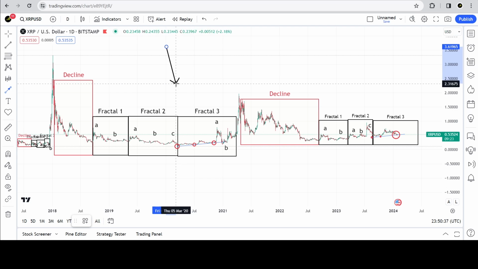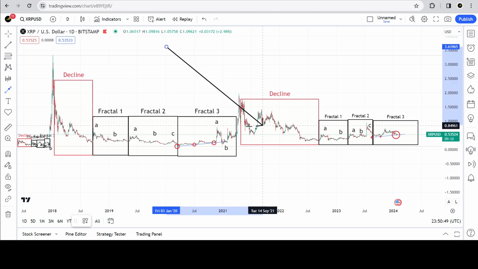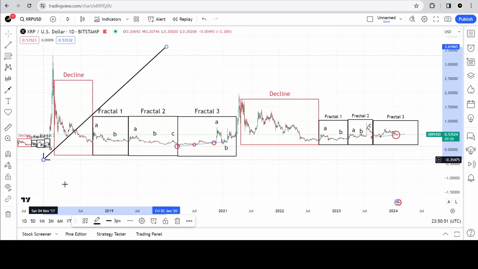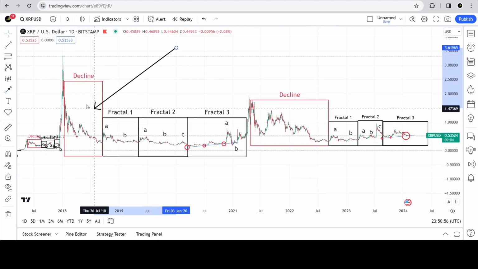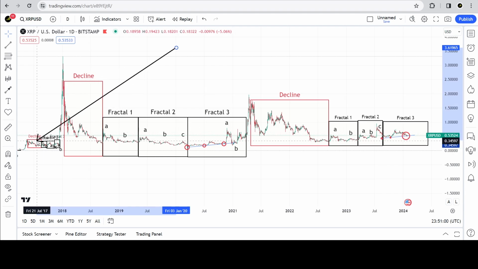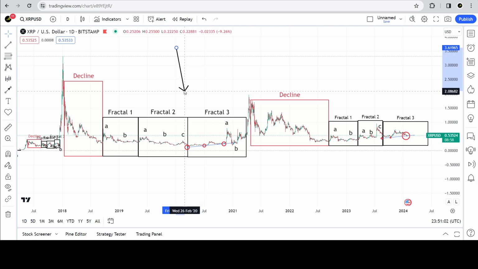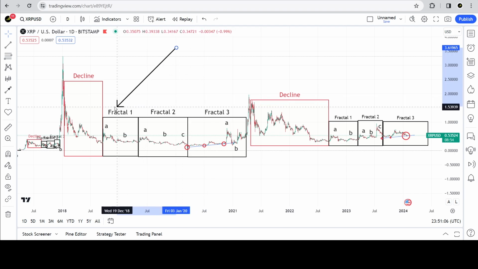Okay, so here is a picture most of you are familiar with, at least those of you who are subscribed to this channel. For those of you who are not, this is the repetitive macro structure that XRP has. So XRP has its bull runs. We see the one here, we see one here, and if we scoot this over, we see another one over here. If you go further back, there's more bull runs. It has its declines that come after the bull runs. We see one here, we see one here, we see one here. And if you go further back, there will be more declines that come after bull runs.